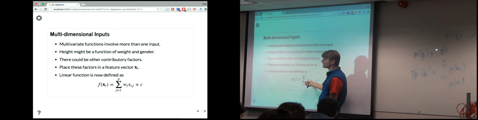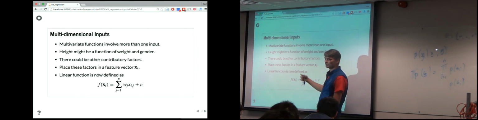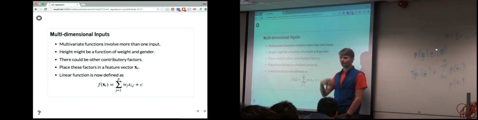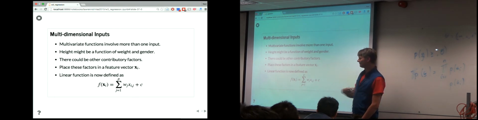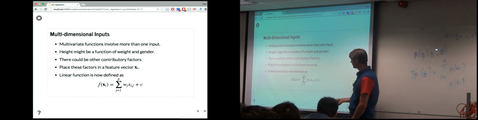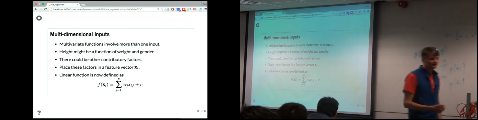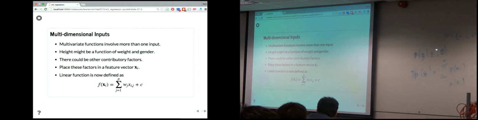People use these linear models on genotyping, so on which particular mutations. X might be whether or not particular mutations are present. So you start explaining height not just by your weight, but by aspects of your genotype. In fact, you would perhaps drop the weight and try and explain your height by your genotype. These are the sort of things people do in heritability analysis. So here you've got P different mutations in your genome that you're using to explain your height.